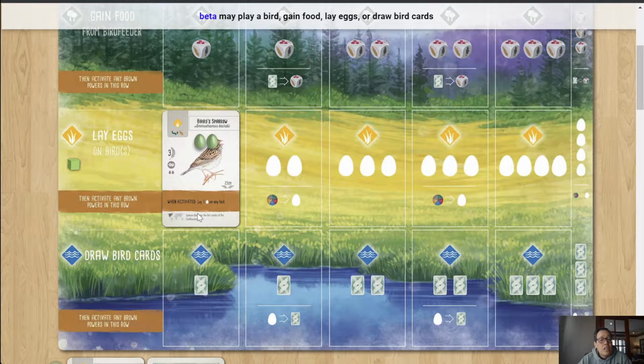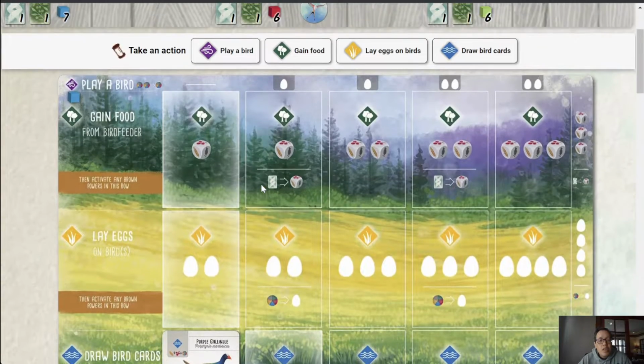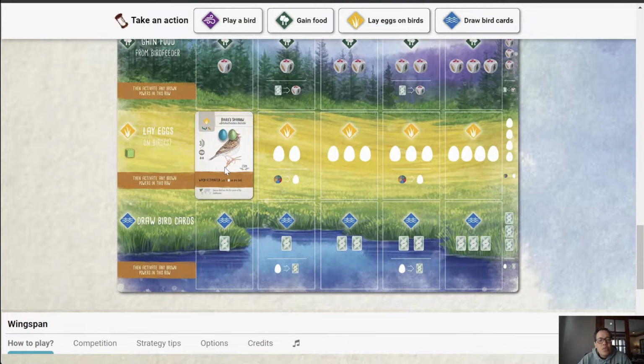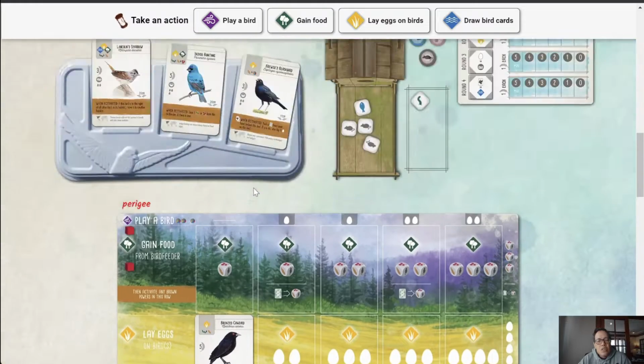The other thing that happened was I'm going to go back. So, was it this one? No, it was this one. So when I laid eggs, it first let me lay eggs and then it activated this card. But the problem was there was no space, so it didn't really do anything. But later on, it'll be helpful if I spend eggs from this bird to be able to refill just by going through that action.